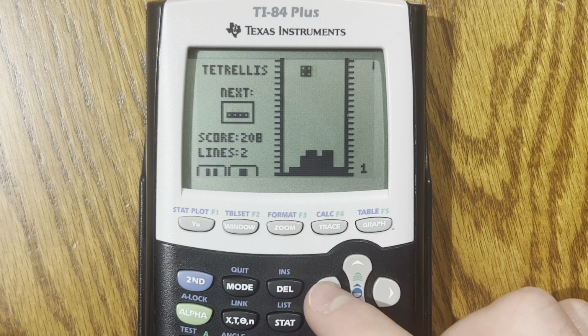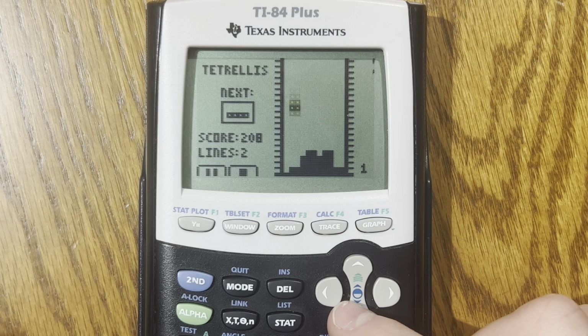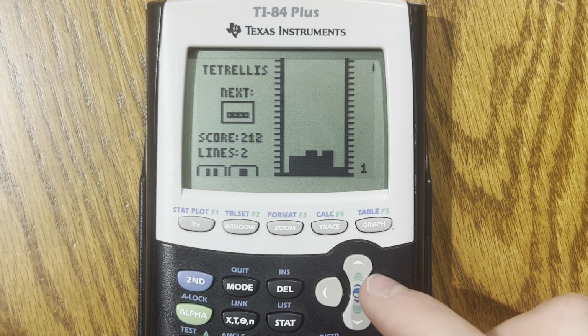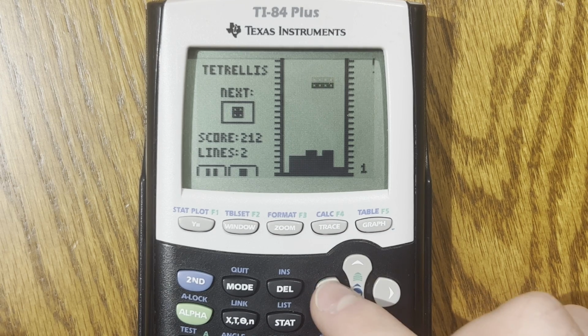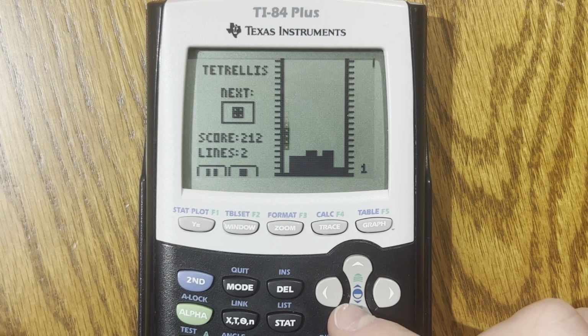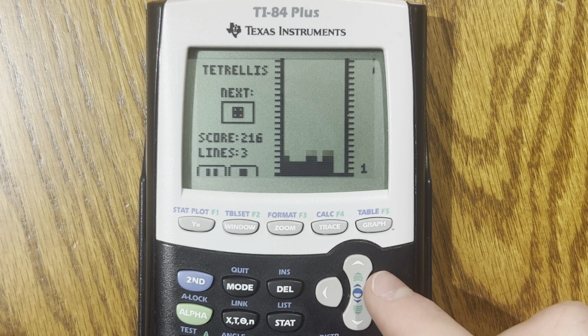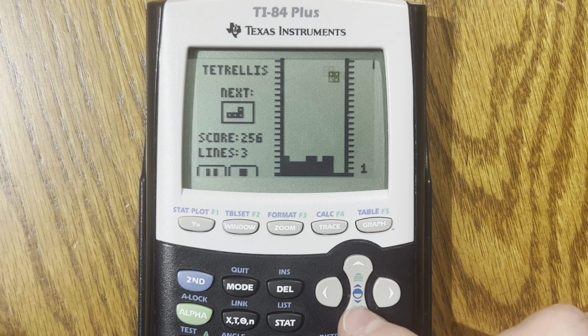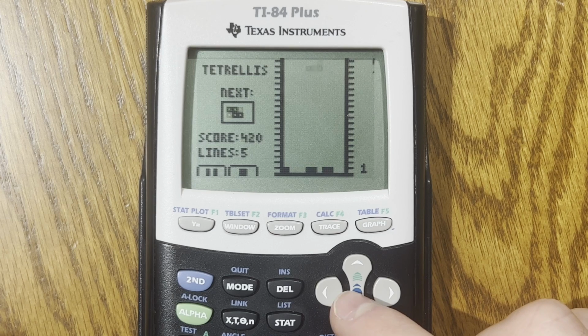It has all 7 blocks, and one at a time, a block will fall down from the top. You can move them left and right, rotate them, and make them go down quickly. My point system is not the same as real Tetris. I don't actually know what the point system is in real Tetris, but I give you 4 points for every block that you place, and when you fill a row, I give you 40 points times the number of rows that you filled squared. So it's always better to fill more rows at once.